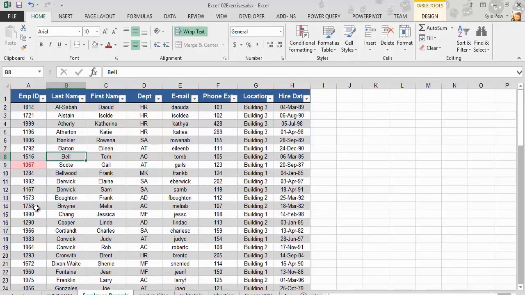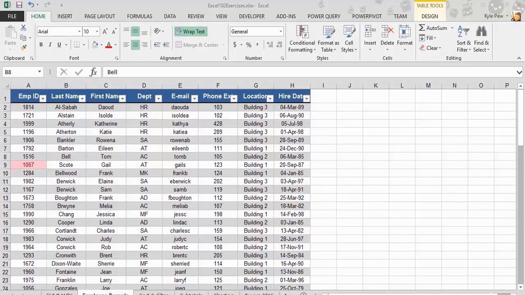Highlight the column or whatever set of data you're searching for duplicates within. Go to your Home tab, Conditional Formatting, and find those duplicates and format it however you want. But remember, this is just one step. The second step, well, I've identified them. What are you going to do with them? I want to remove them. So in the next video, let's take a look at how you can remove those duplicates. But first, try this out.